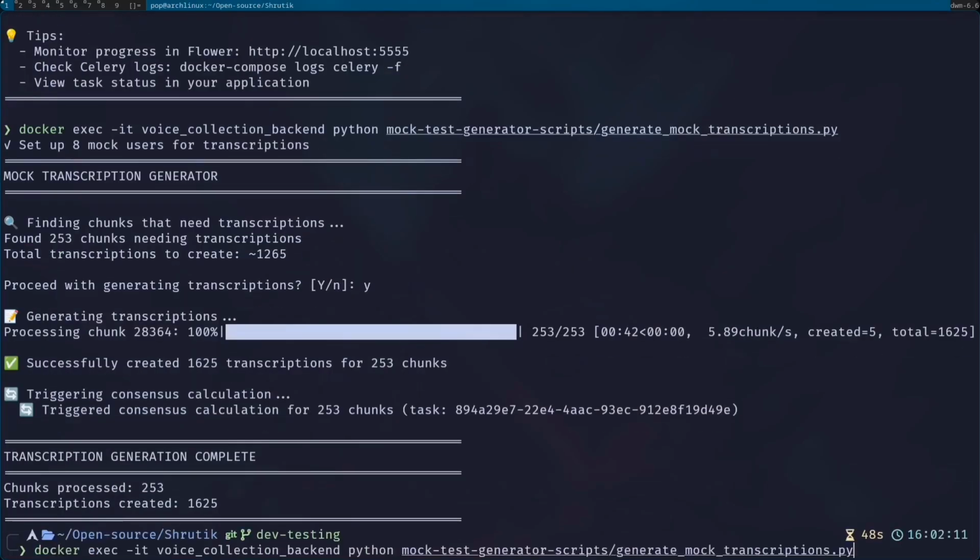Okay, let's run the next one. We already have audio chunks with transcriptions, but we have to make batches now so that we can export. So we have to run prepare export data.